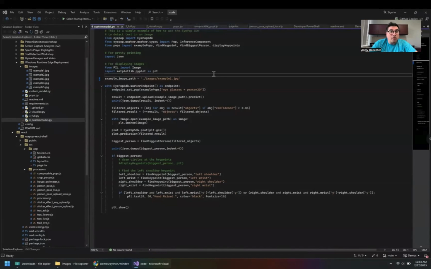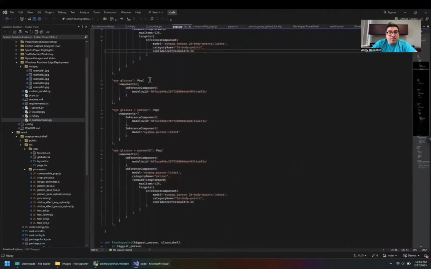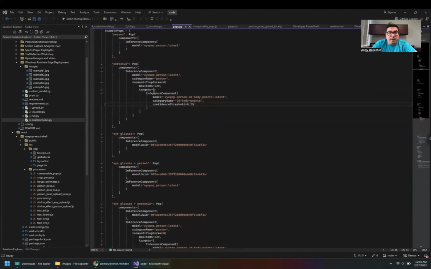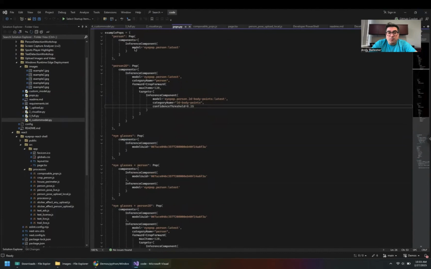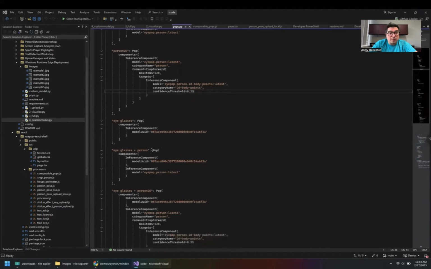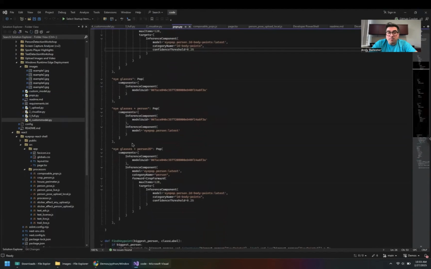Okay, great. And so for our last Python example, we're going to be using our custom exported optimized model along with person with 2D body points and get all of that data back together. Now, let's take a look at first how I would compose that as a pop. And so the one different thing we're doing in this one is composing that eyeglass model in there. In our composable pop syntax, I could use this model by itself, and that's what this one represents. Very similar to how I talked about a model for EyePop standard models. In this one, I'm going to talk about a model UUID, and that's going to reference the model that we just exported. I can also compose this in a pipeline.